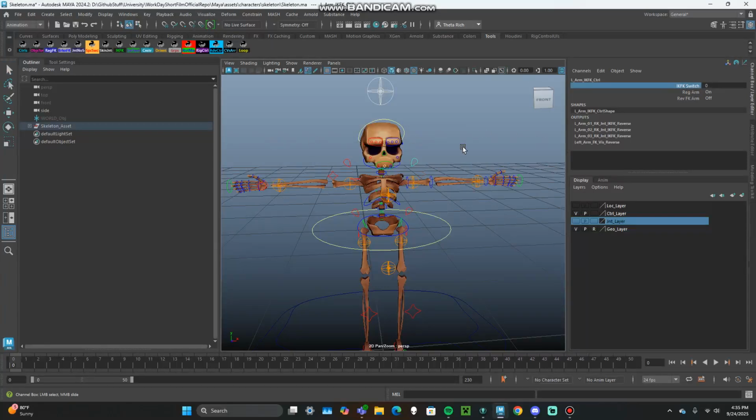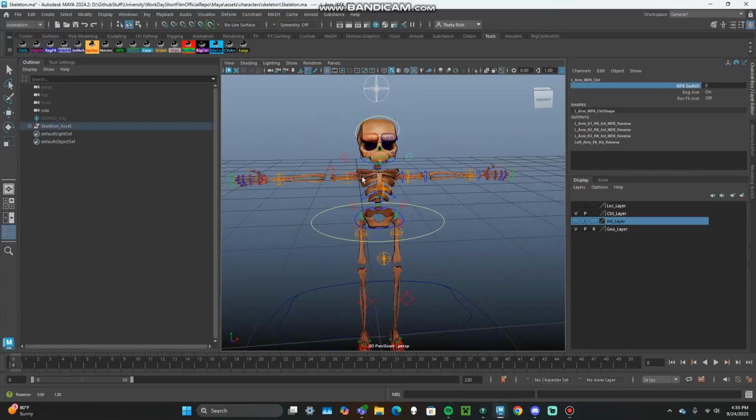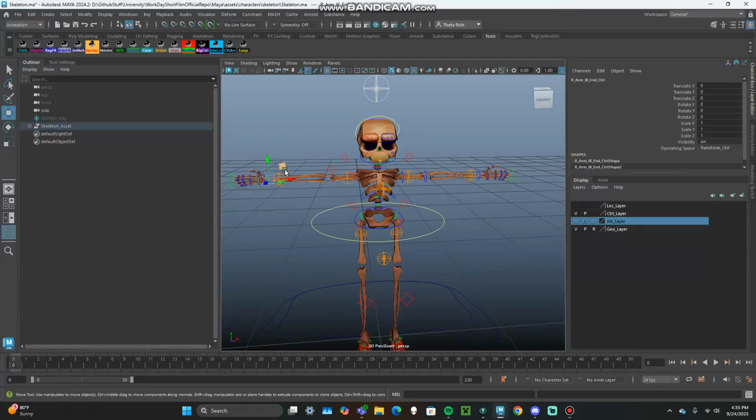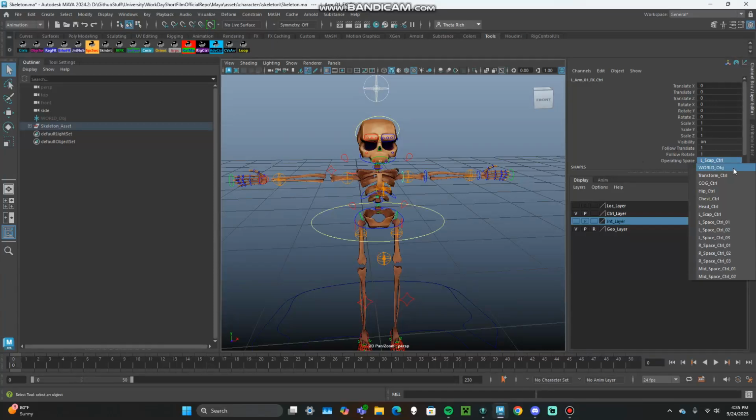So one thing that you might do is you'll have this in FK. And if you wanted this hand to take off this arm, right, you'll notice this arm has an operating space attribute, but it doesn't have anything in here for the left hand control, right? So how do you take off the arm? Well, the reason it doesn't have an attribute for taking off, or for the right hand, is because then you get into some circular logic there, and then the rig breaks.